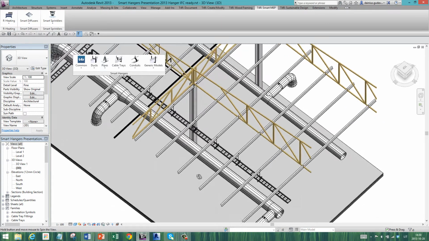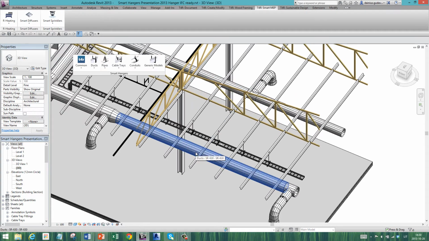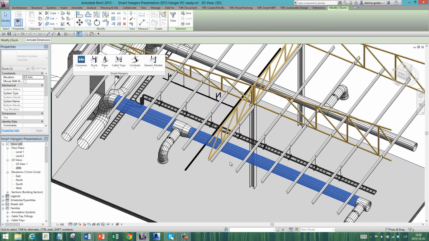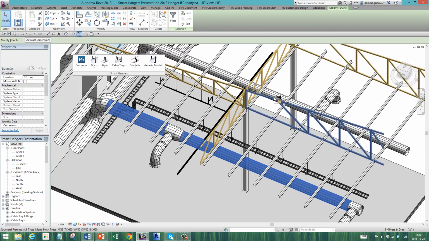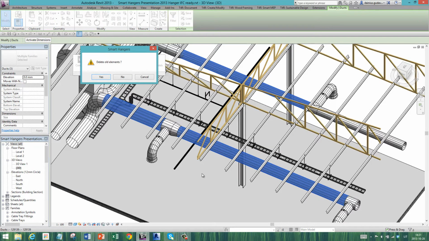What Smart Hangers has is a very neat tool, a neat function, that you can replace your IFC duct with regular Revit duct. For example, I'll choose these three IFC ducts, and I can go to ducts and go to replace IFC ducts.